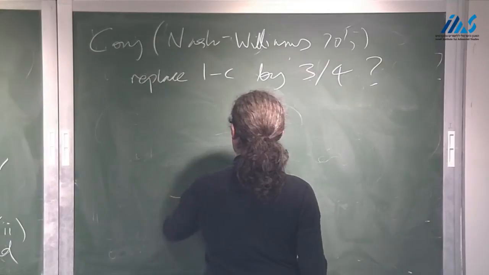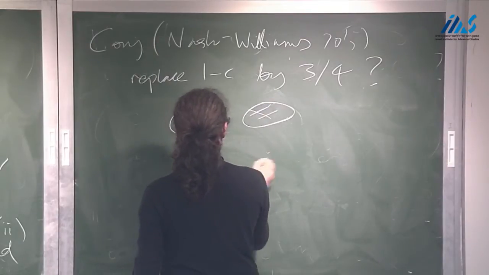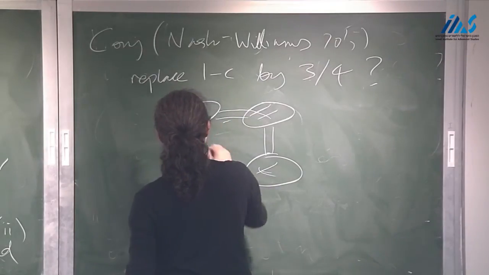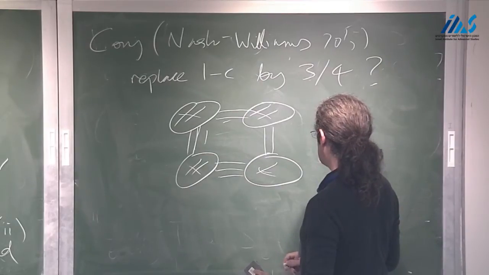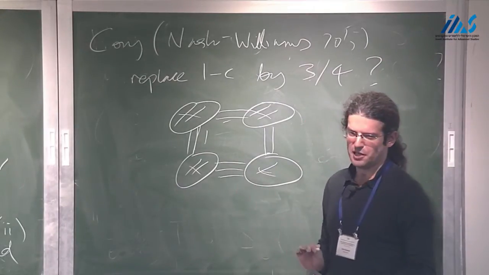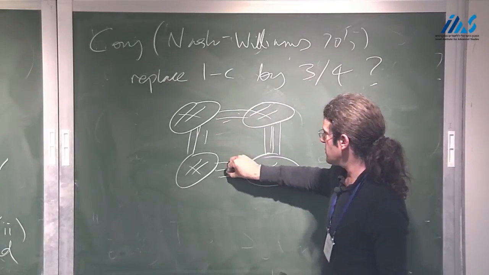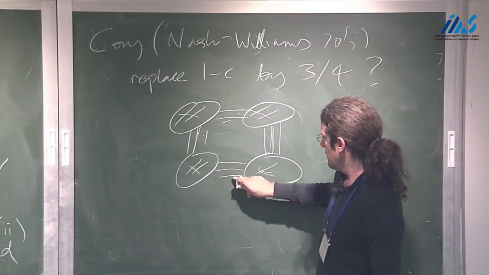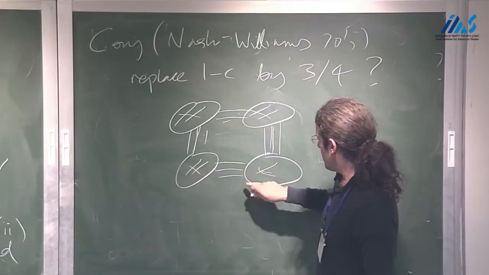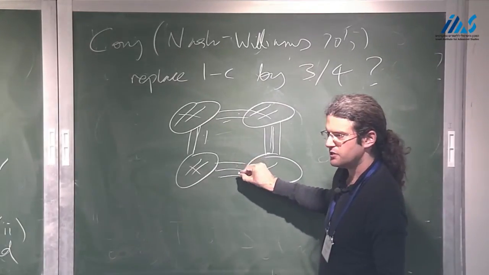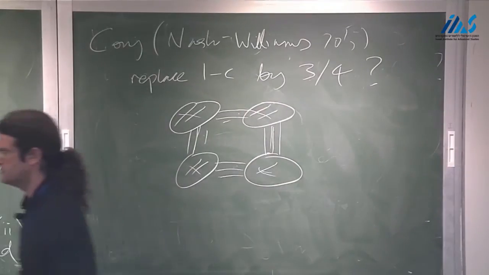Let's do it like this. Maybe I'll draw something, maybe this will be clearer. I confused myself by saying triangle in the previous one. It doesn't matter. But anyway, this is an example. It's hard to cover these edges here. There are n squared over 4 edges here, n squared over 8 edges here. Any triangle can cover at most 2 of these edges here. So if I take away a small number of edges inside here, then you won't be able to do it.